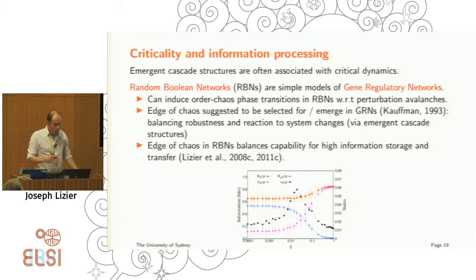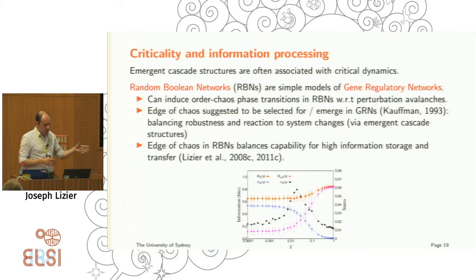What we did was to have a look at what these information processing properties do as we vary a control parameter to go from very ordered dynamics on the left of the diagram to very chaotic dynamics on the right, with a critical regime somewhere in the middle here. The black line here, I won't go into the detail of what that is, but that's our order parameter showing that this is around where the critical state is. What we see is that the ordered dynamics are dominated by information storage. The more chaotic dynamics are dominated by information transfer, but we have a nice mix of the two in the middle, which is very interesting.